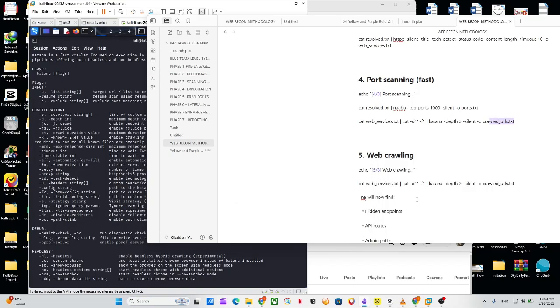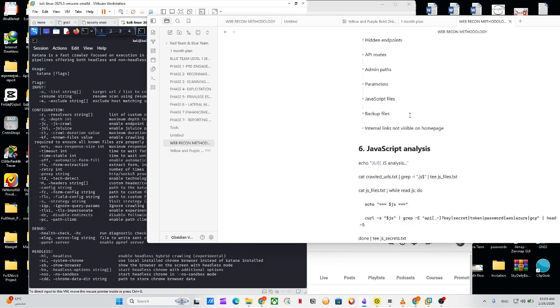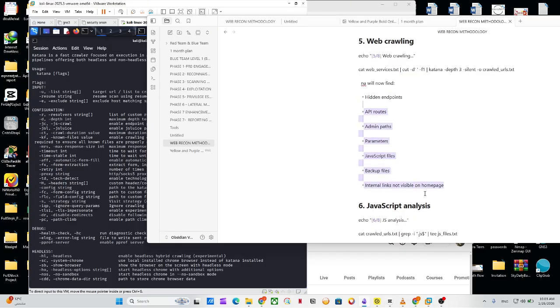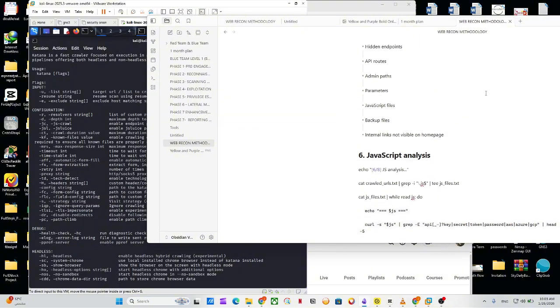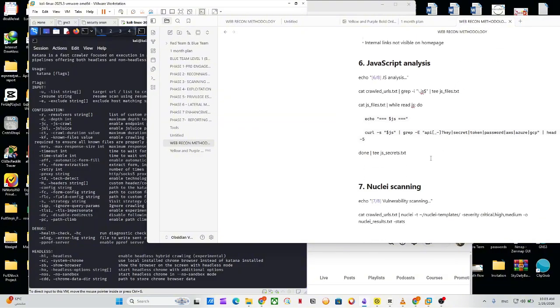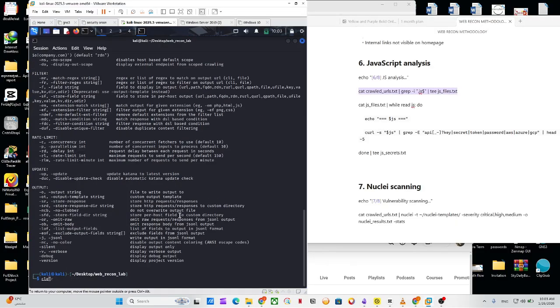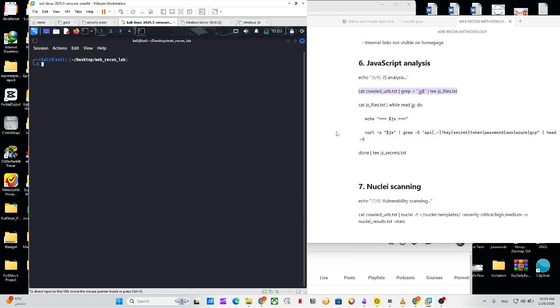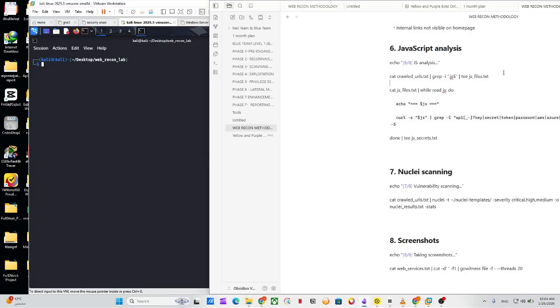Okay, once we did that, this is the benefit. JavaScript analysis is once we got the output from Katana, we just want to look for JavaScript files. We have to do JavaScript analysis.